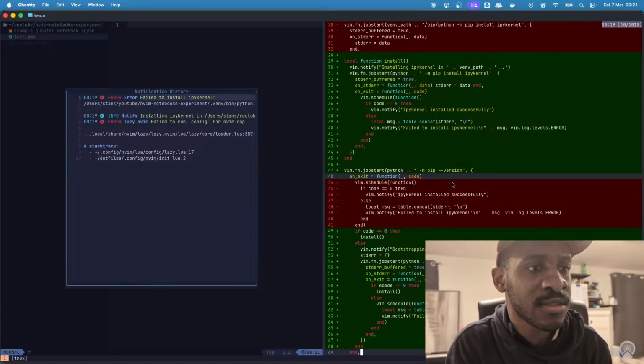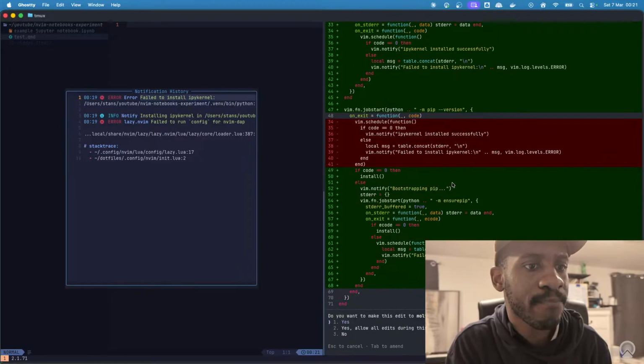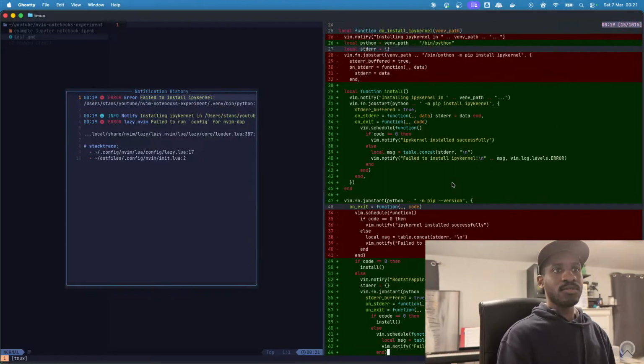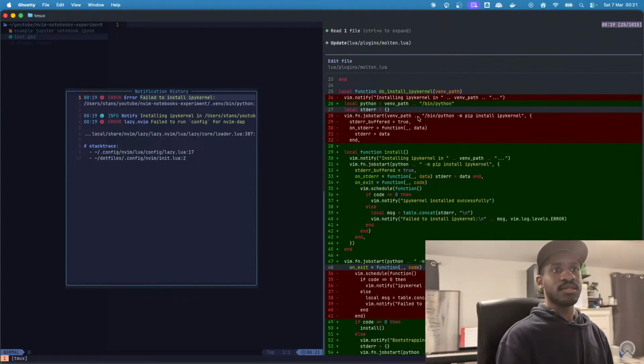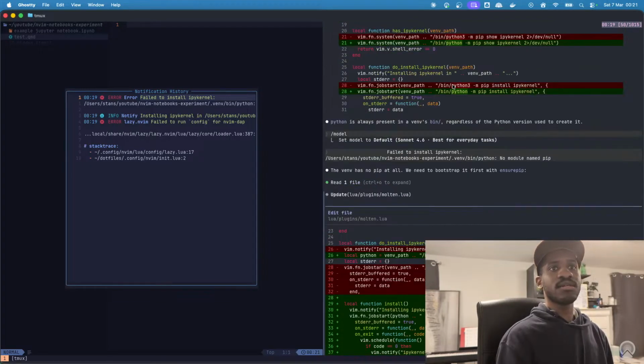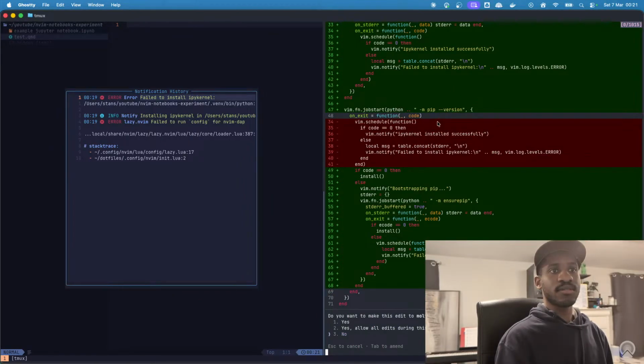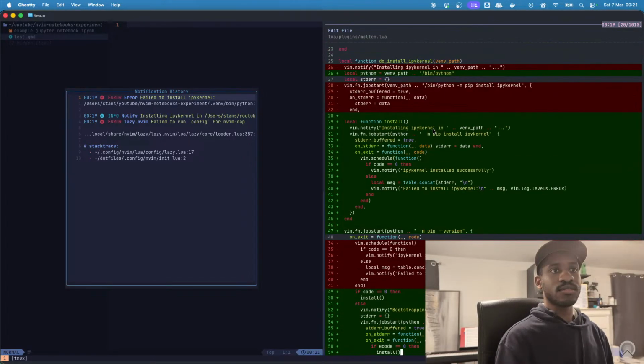Otherwise, why failed to bootstrap pip. How are these new lines added? I thought we already added those here. Anyways. Oh, it's just rewriting. It deletes it here. Okay.